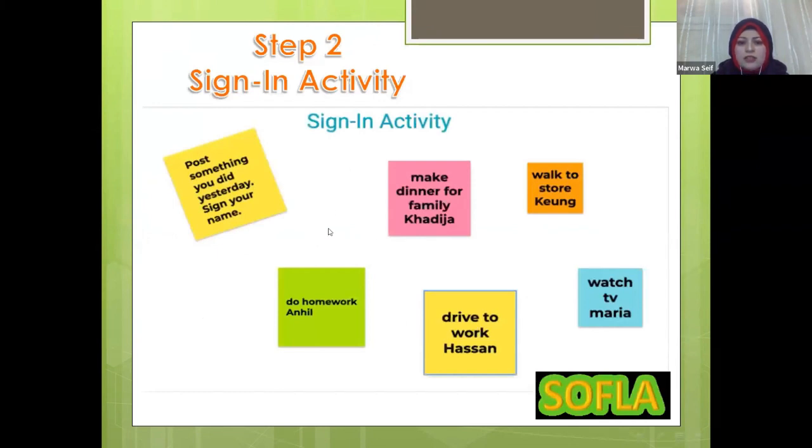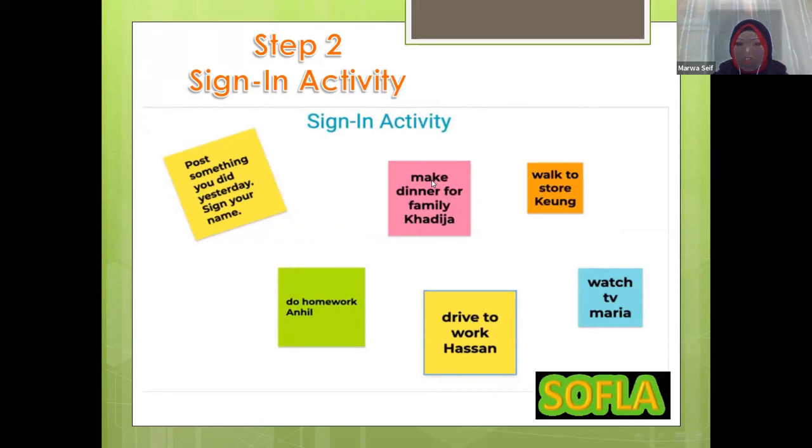Have a look here. This is an example from Dr. Helene's presentations, a whiteboard where she put a sticky note writing to students, post something you did yesterday, sign your name. So they will write something, using the sticky note and the feature of the whiteboard during the session, and they write their name.